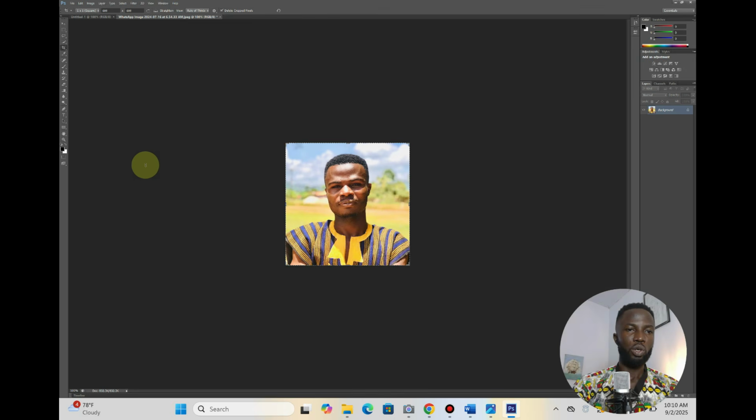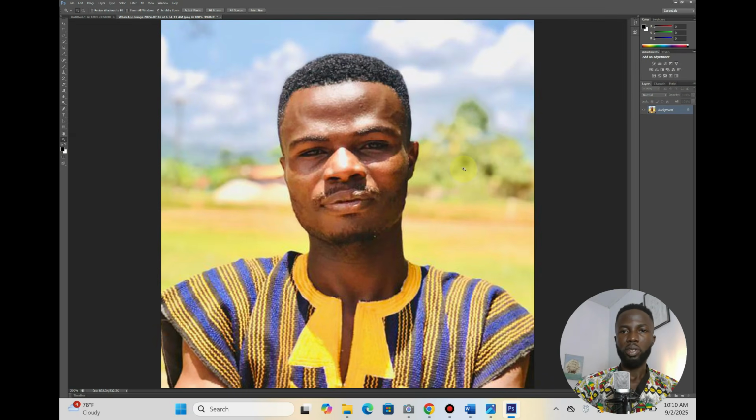Now, what we are going to do next is select the zoom tool. So we've selected the zoom tool. Now we are going to zoom it out so that we could see every side of the image.